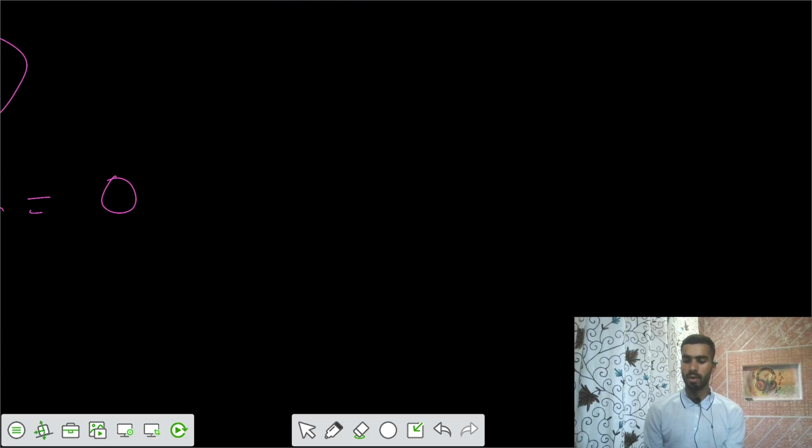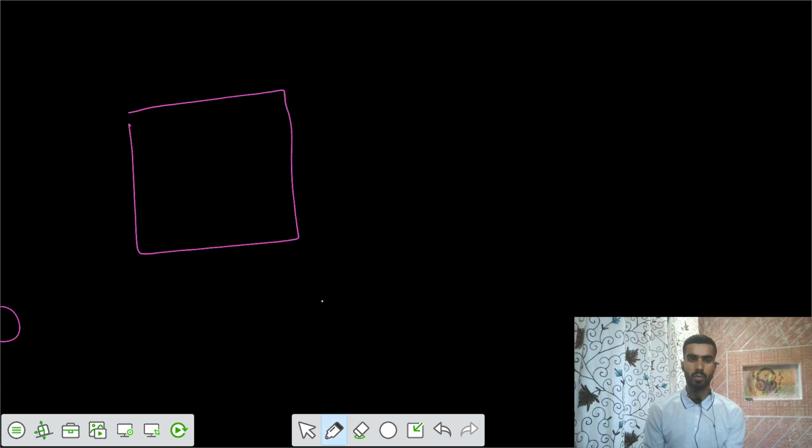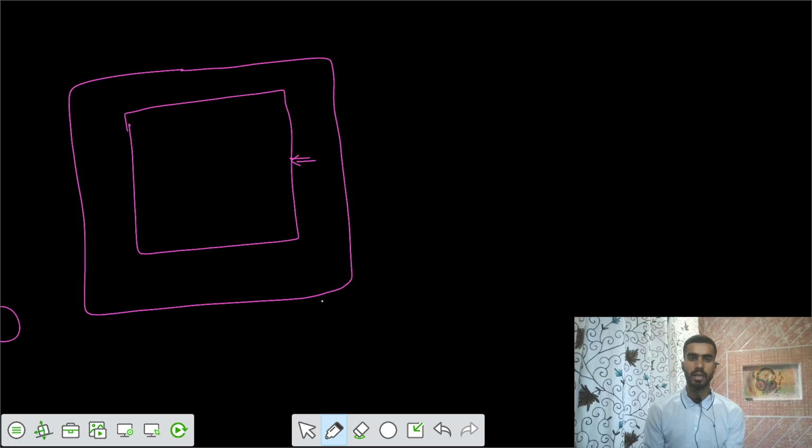After that, we can take a box section. Let's say this is a thin-walled box section. The thickness is very small, so we have only this part. This is free, or we can say this is open. If we take the variation, I would say the variation would go in this way.